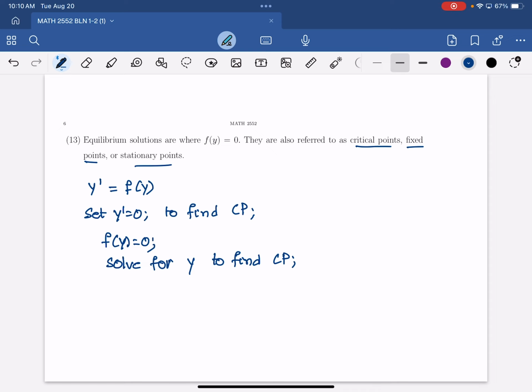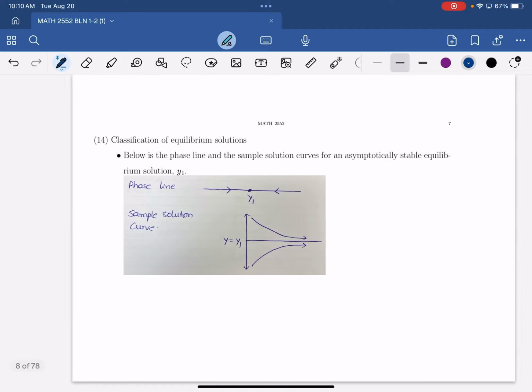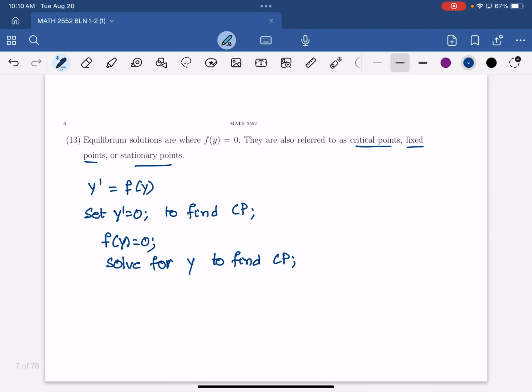Is that clear? So what am I going to do? My goal right now is I don't want to solve the differential equation. I'm going to use some kind of increasing, decreasing, concave up, concave down, and try to graph the solution of the differential equation without actually solving it. Does that make sense?